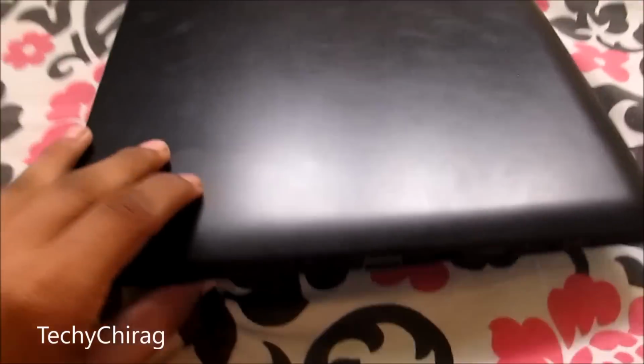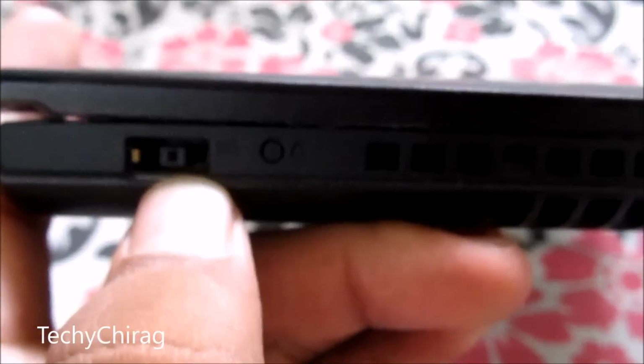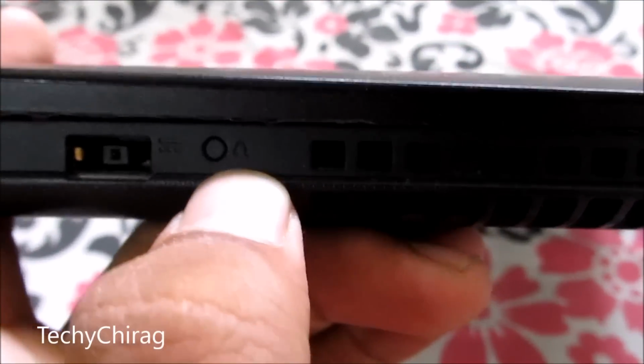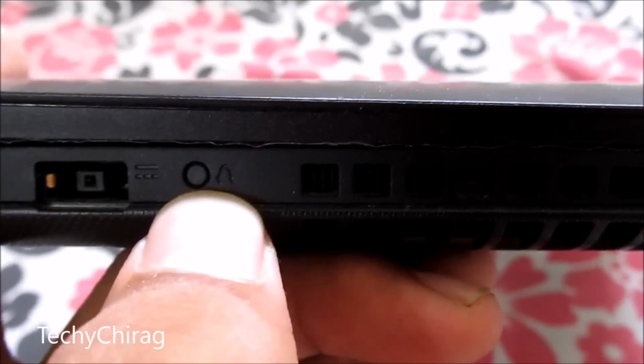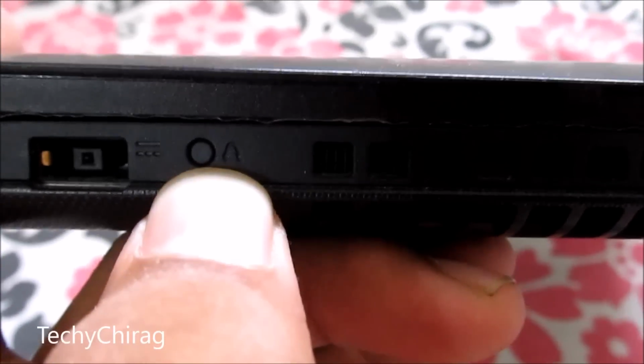Physical overview. Body is made of full plastic. On the back as well, this plastic is textured. And on the right side, this is the charging port. This is the recovery button with which you can go to the BIOS.